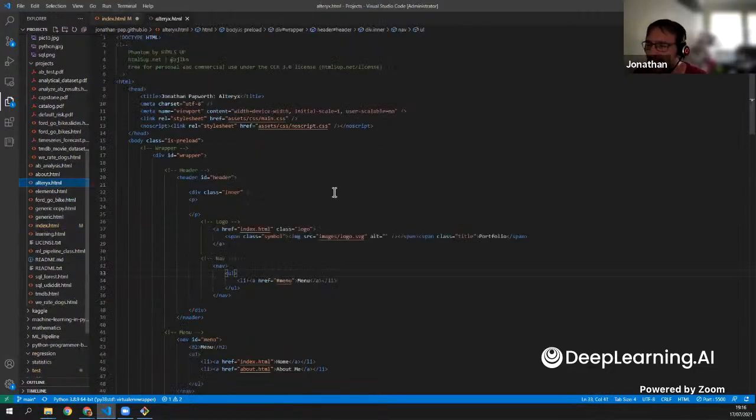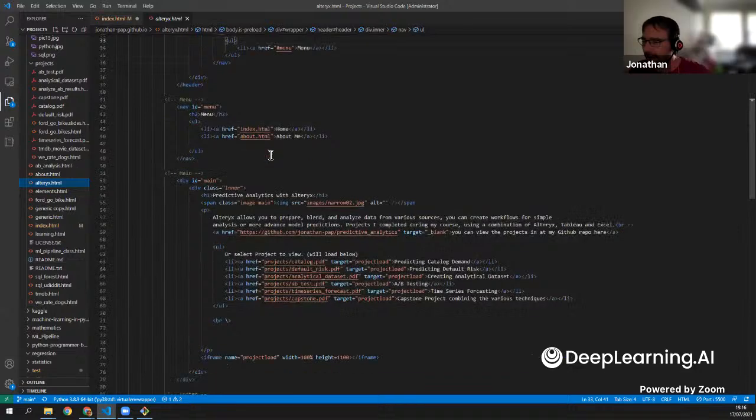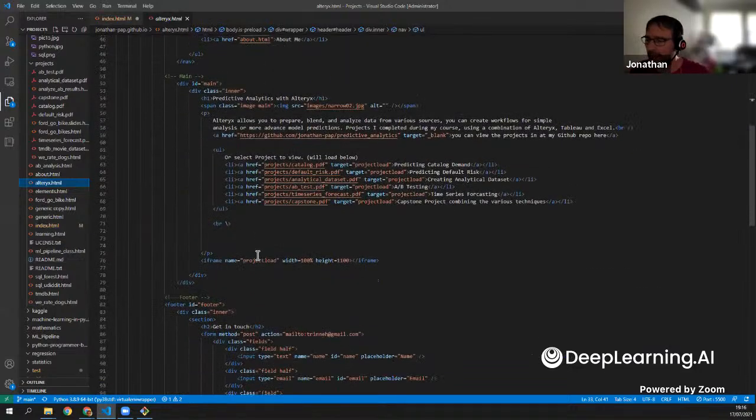Again, so here we can go here. We create an iframe where we want it to be. We give the iframe a name, we identify it, and then in our A tags, our hyperlink reference, we tell it where we want to load.